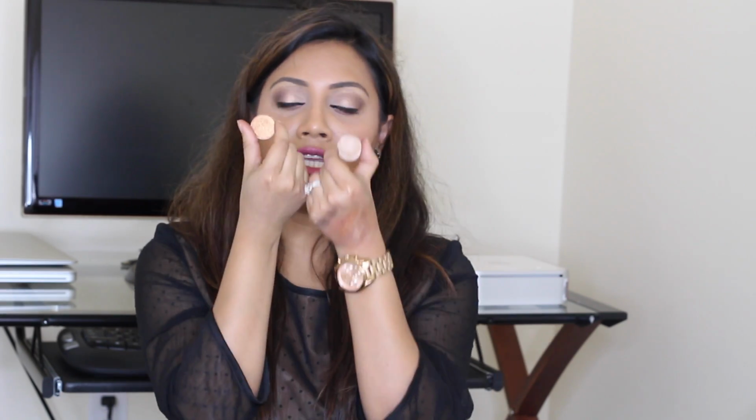They are not similar. As you can see, they are way different than each other. But if you want to have one goldy bronze color in your collection for everyday use, then depending on your skin tone, you can pick either of them. So they both are great. And if you want to get both of them, you can totally go for them. They will not be redundant shades because they are totally different. So next I will go to some colors now.